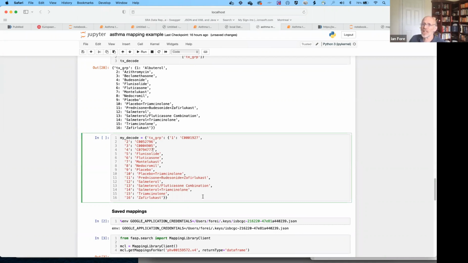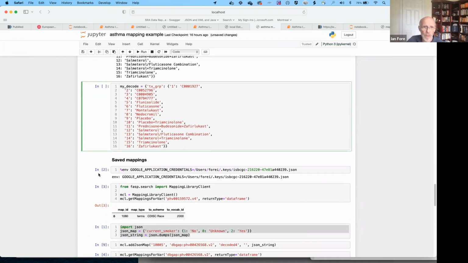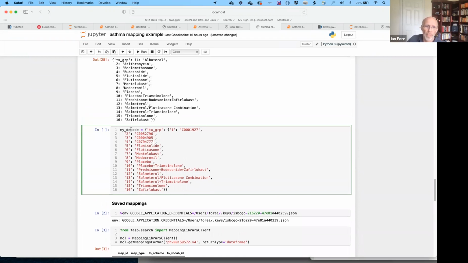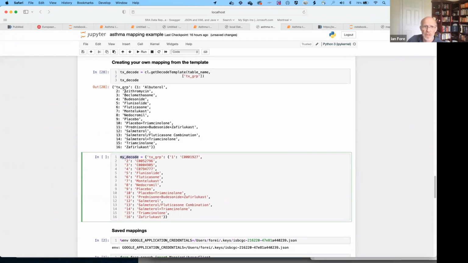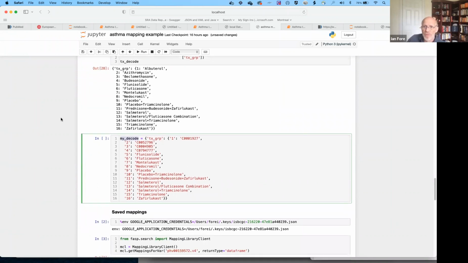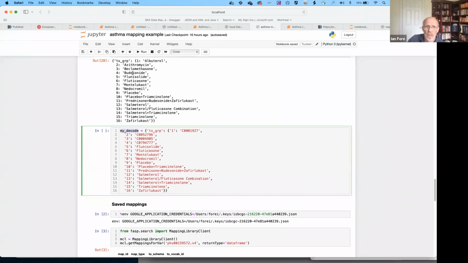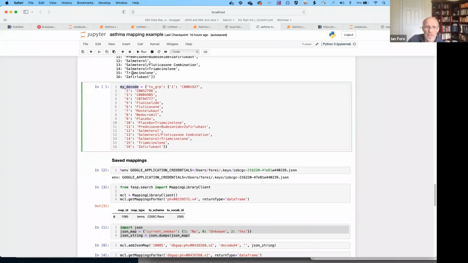Now, I'm not suggesting that lots of, well, it depends. If this is useful to someone, we've enabled them to do it, because they might be trying to merge this data set with a data set that was using these values. But then we've got, I've called it my decode, right? So that's going to decode this treatment group. We might have liked that when this data set was created, they had used the codes for these drugs in there, but they didn't.